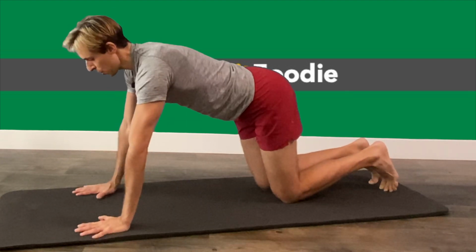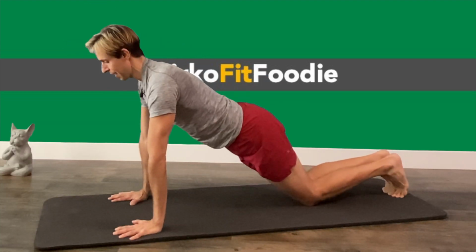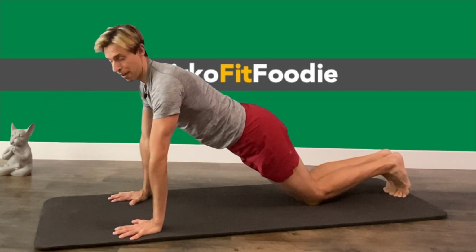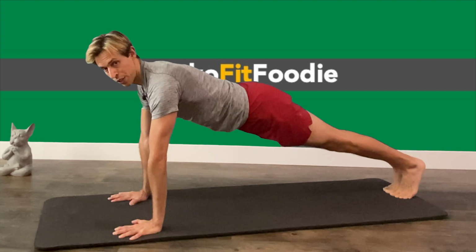So let's do two options. You can do a kneeling push-up, so keeping the knees down, elbows closed, and doing this variation. Otherwise, of course, the standard push-up.